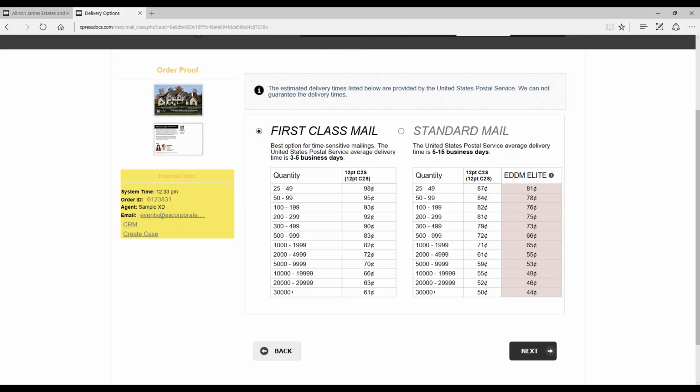Now, standard mail has a few other names. It's also known as third class mail. It's also called bulk mail. So it has a few different names that it goes by. It's all basically the same thing. It's a non-prioritized postage type. Now, what that means is that the post office is always going to try to deliver all their first class mail first. So if they're overloaded with a lot of mail, they're going to deliver all their first class mail, and then once they're available, they'll then deliver the standard mail.